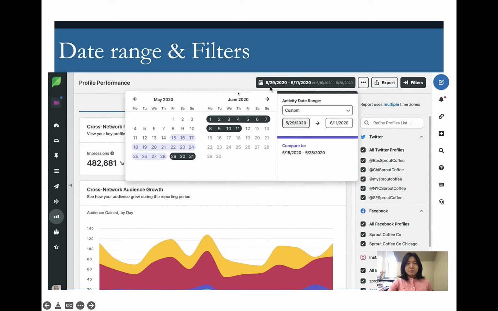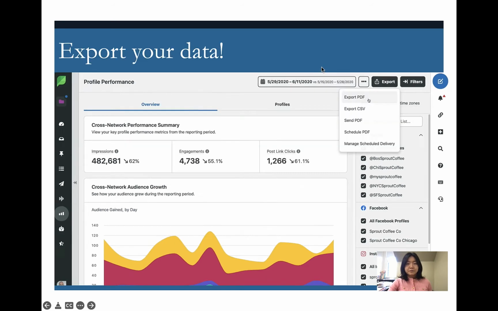For this example, we compared May 29th till June 11th versus May 15th till May 28th. So it must be that from May 29th, they launched a new campaign or some new types of messages were disseminated on social media. They wanted to compare the effect of this campaign.